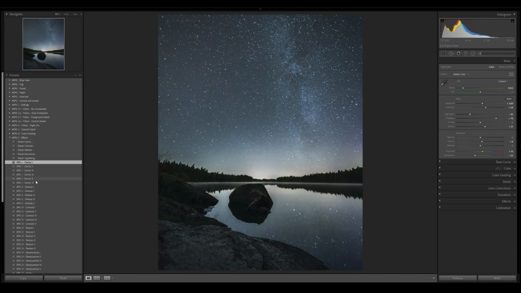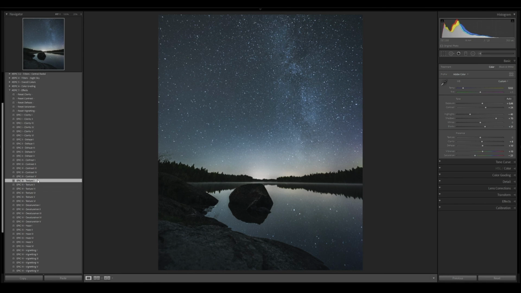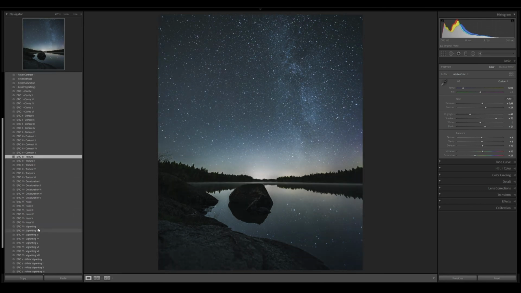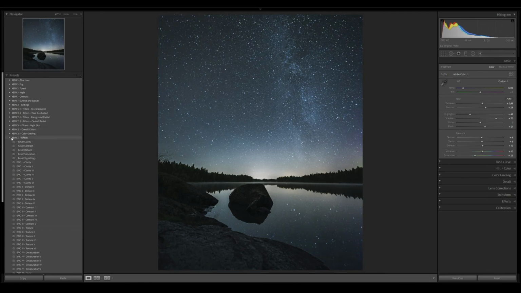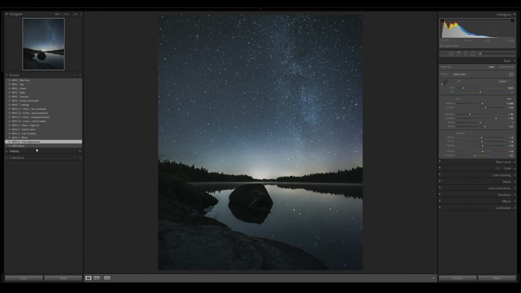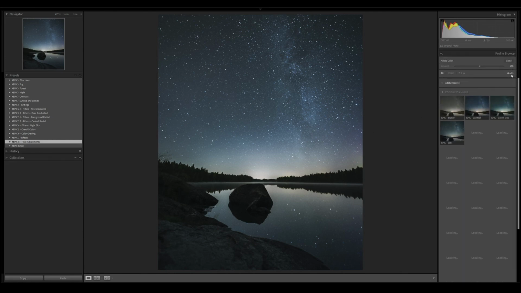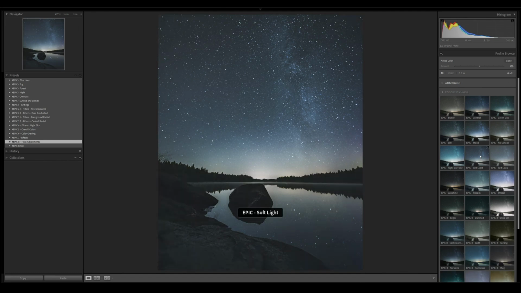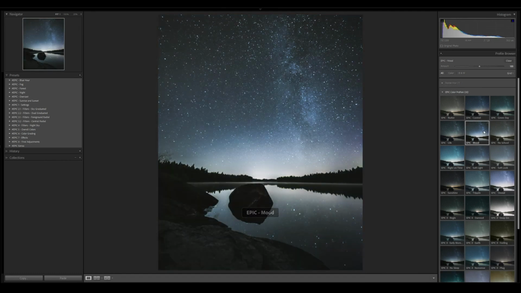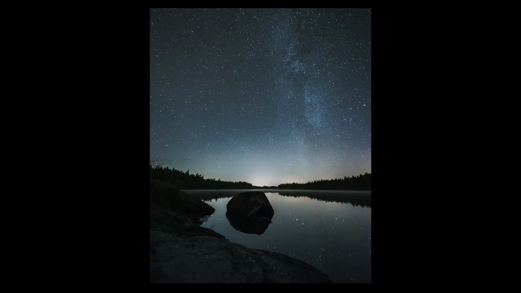From the effects collection I'll boost the clarity and then some dehaze, texture and add some vignetting. For star photographs you can remove noise with the final adjustment presets. And then maybe do a slight sharpening as well. And let's check out the color profiles next. From here I think I'll use the mood to add the final punch to the image with low amount around 30. Here is the before and after.